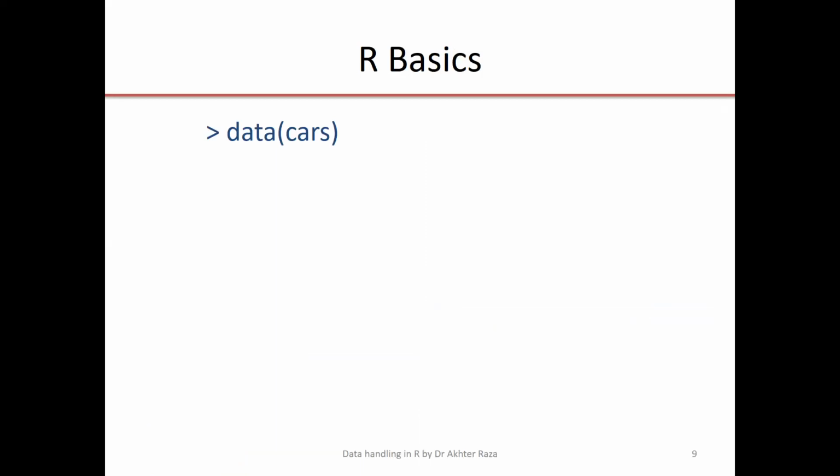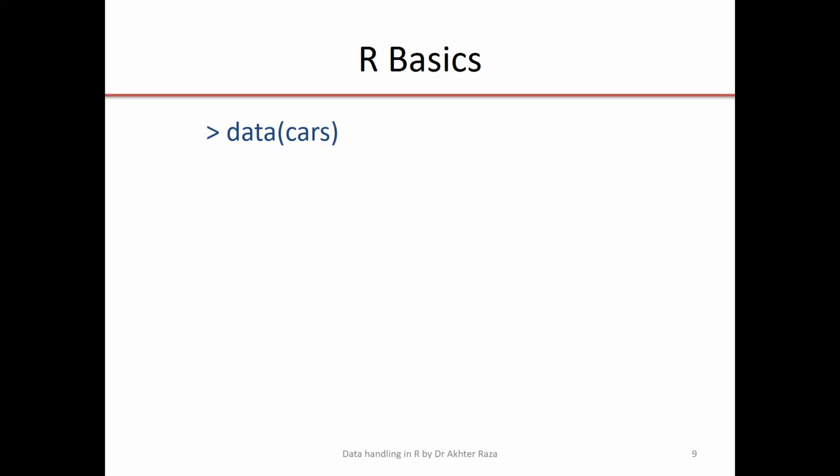Now, a few commands I am going to demonstrate here, like data(cars). If you type the command data(cars) here, this command associates the cars data object with my current session. The cars object is installed and stored in the installation part of R, and when I use the command data(cars), that object will be associated with my current work session.